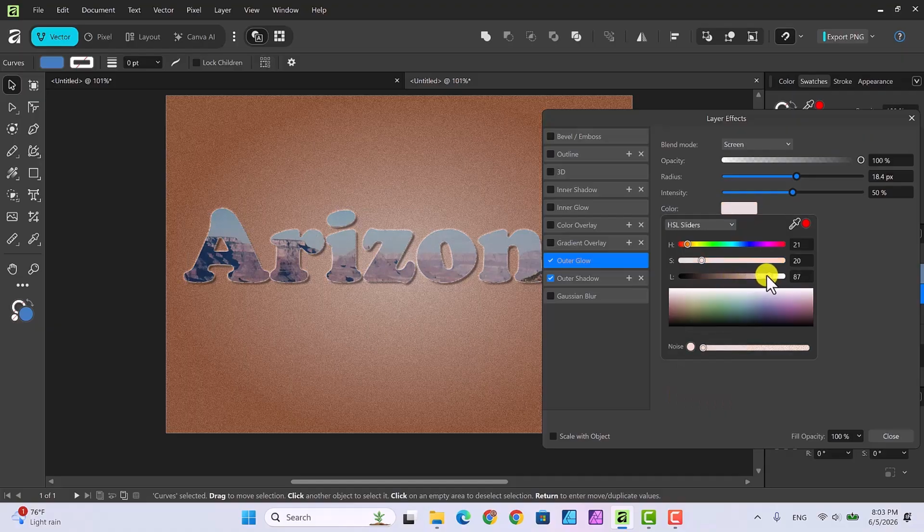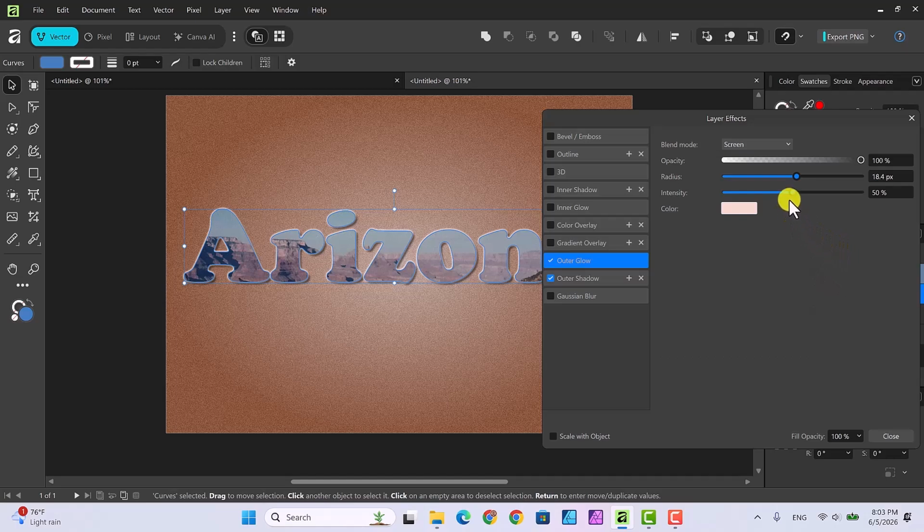So I've got that glow, and maybe a little bit more like that. So it's got a glow around it. And let's get out of there, and maybe let's see what happens if I have a bigger radius. I don't know. I don't want it to be like that.